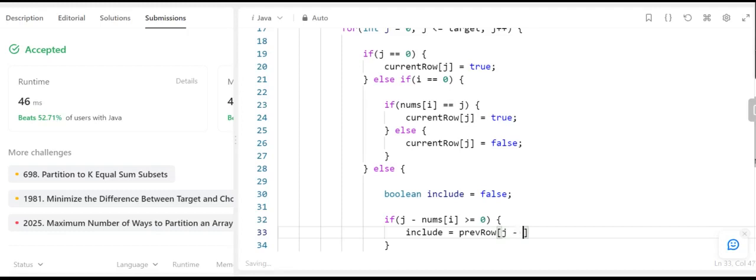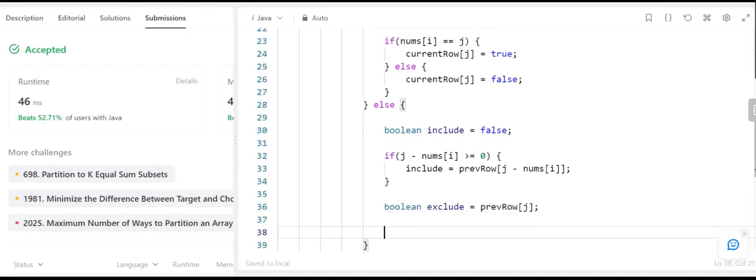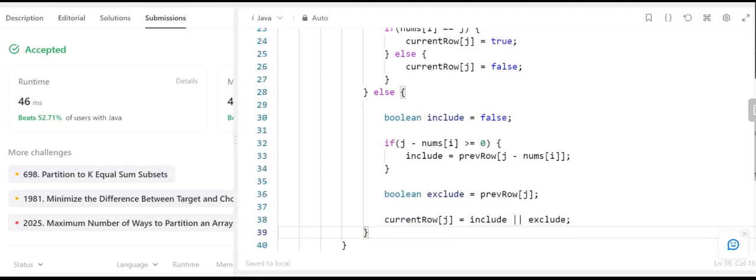And then target is j minus nums of i. That's include. Exclude is the previous row, but our target is unchanged, which is j, and current row of that target is equal to include or exclude, right?